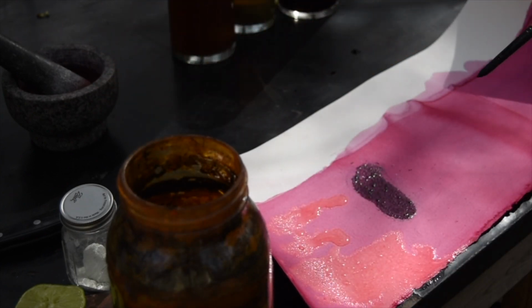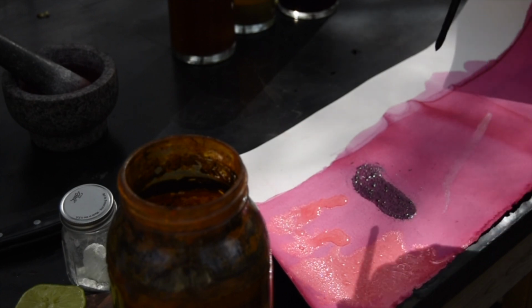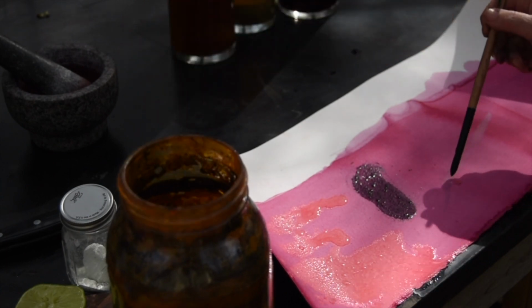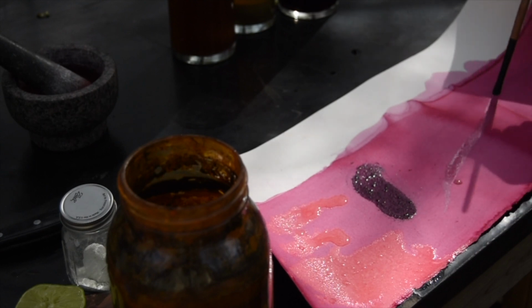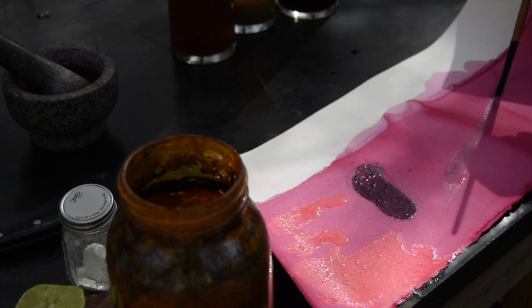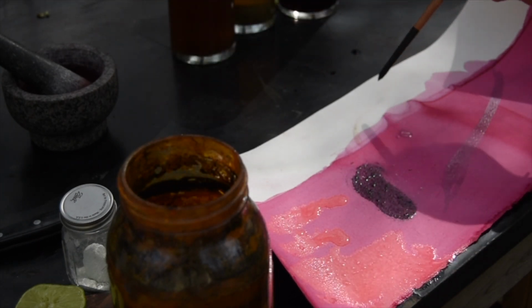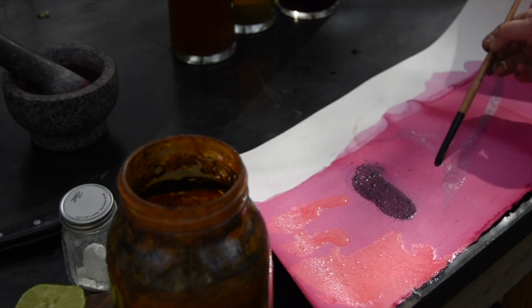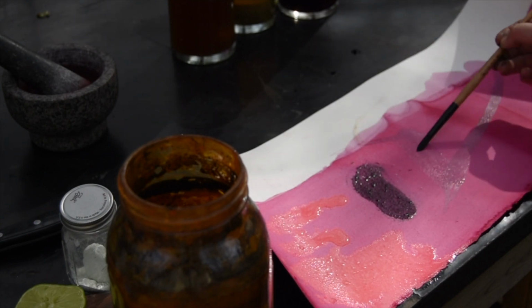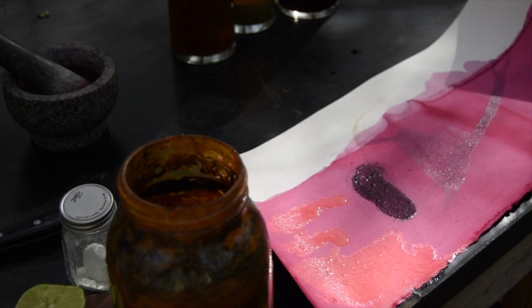You can dye the paper with it. Here I'm just going to paint on with it. It's kind of fun. You can create quite a bit of line texture and just immediately watch the chemistry happen. It's quite amazing. And so the tones are going to continue to change, and you can see in areas of the paper that do not have the initial ground dye, they're not going to change in the same way.